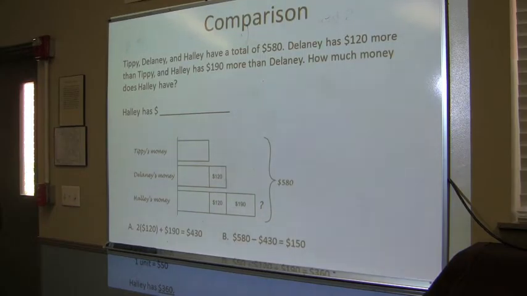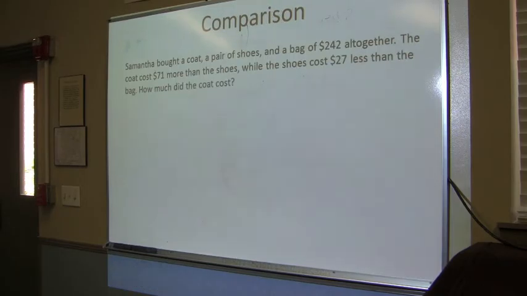You can see that the first step is you read the problem. The second step is identify what's being looked for, the coat. And you have to write a grammatically correct sentence. How much did the coat cost? Samantha's coat cost so many dollars. That would be the grammatically correct answer we're looking for.